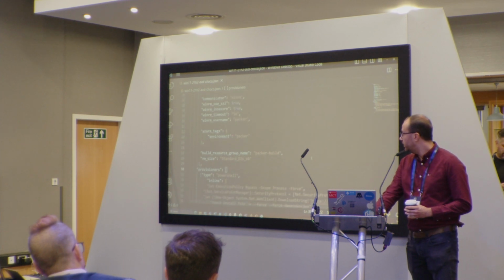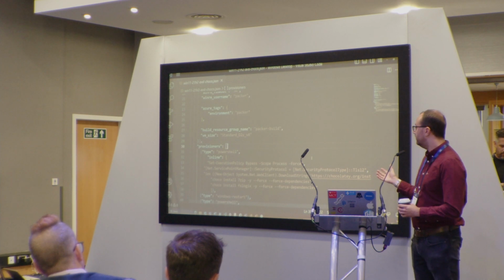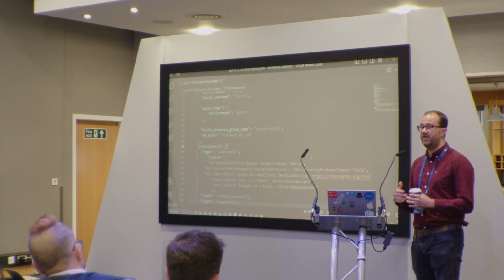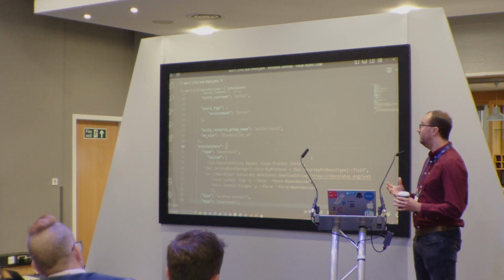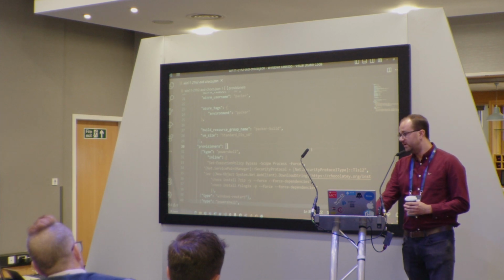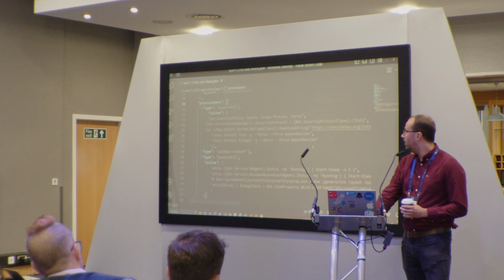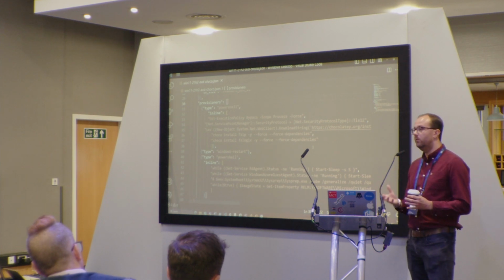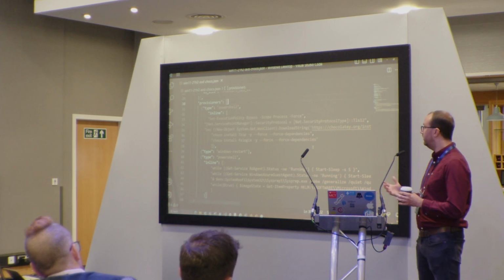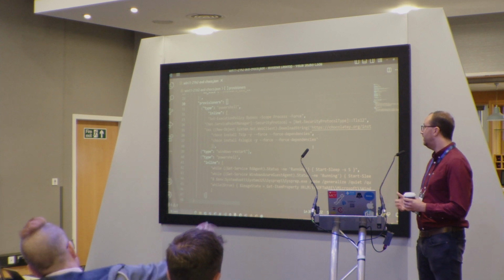We then need to start looking at what we're actually going to do with the image, and this is where it starts to get a little bit more interesting. So we've got a build resource group name, that's where the build will happen, and we've got a VM size to use for the build. So you can be quite generous with that as well, because it's only going to exist for a very short amount of time, so don't worry about it costing too much. We then have a section called provisioners, and provisioners is where it starts to get interesting. So provisioners are effectively blocks where we define what we want to happen to our images. So again, I'm using Chocolatey here just to put a couple of things on the image, so 7-zip and FS Logix, more just for demo purposes than anything else.